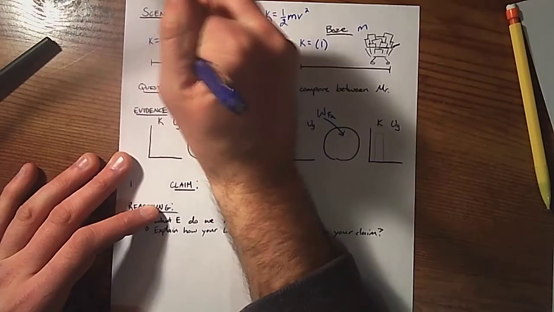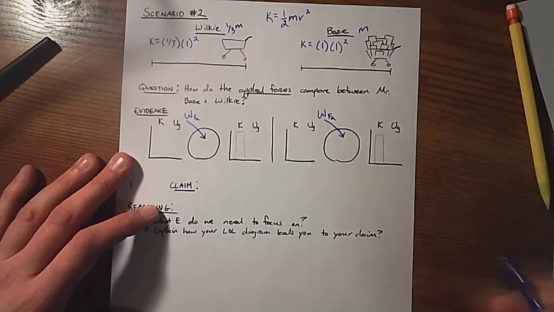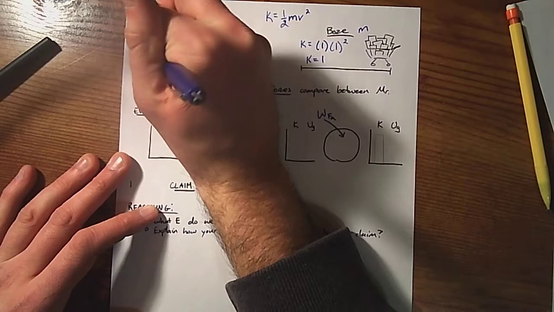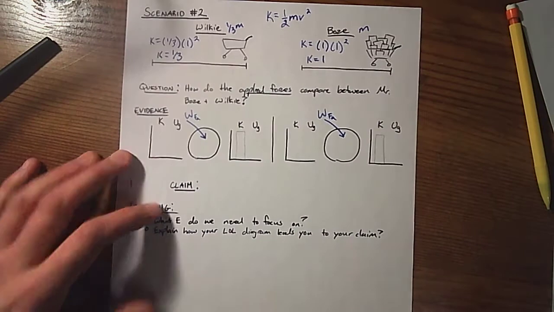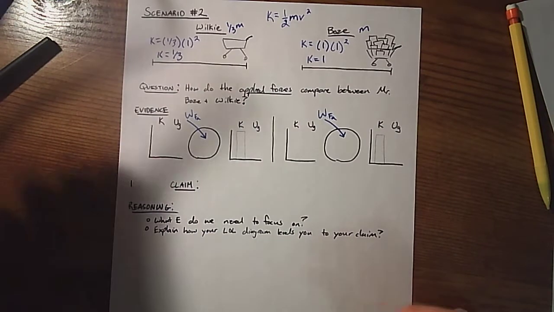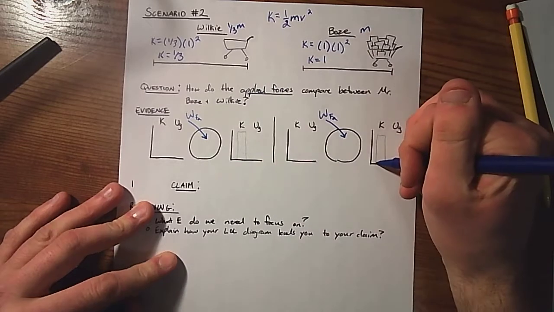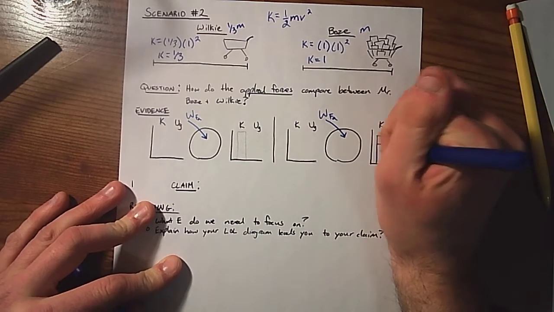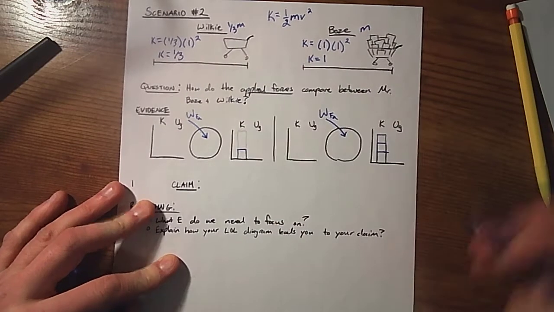And it says they're going the same velocity afterwards, so I'm going to put in 1, same velocity. So the kinetic energy for Bose is going to be 1 at the end, and the kinetic energy for Wilkie is going to be 1/3. So mass influences kinetic energy, which means that even though I have kinetic energy at the end, I have to draw Bose having more kinetic energy. Maybe I'll do like 3 blocks, and Wilkie having just 1, right? Just because it's 1/3 and 1.